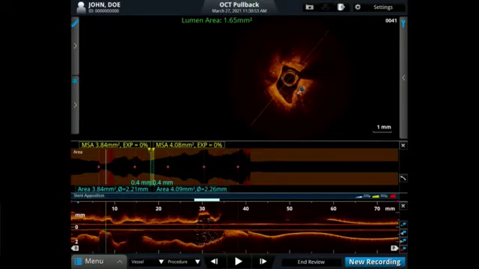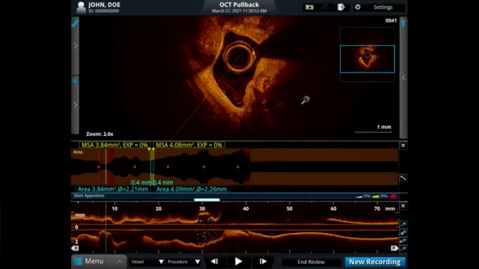Rich, I don't know what you think about the way this calcium is impinging on the lumen. Would you see this as nodular protrusive calcium? Is this something that Shockwave could modify, or do we need some other form of debulking device? I don't think we know for sure if Shockwave is going to get rid of nodular calcium. I've been working on that in the last few weeks, and it fractures the calcium for sure, but it doesn't go off like CSI does.